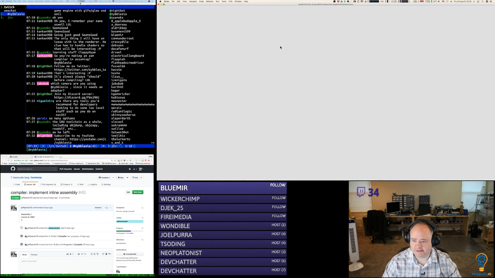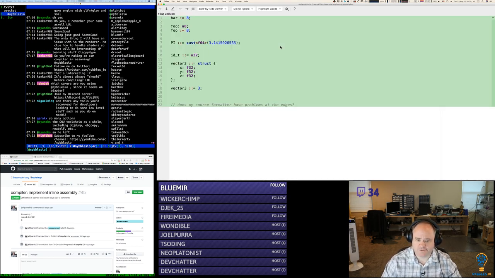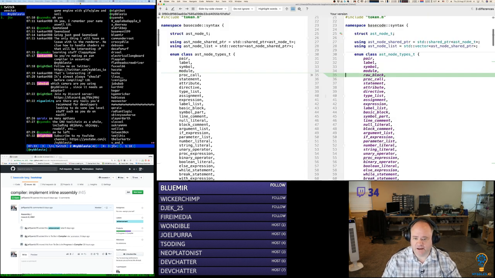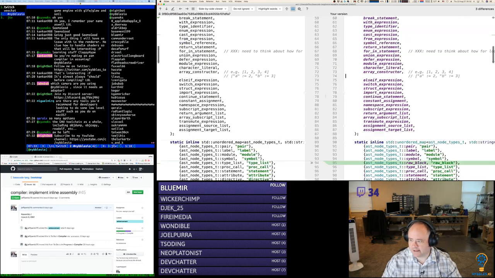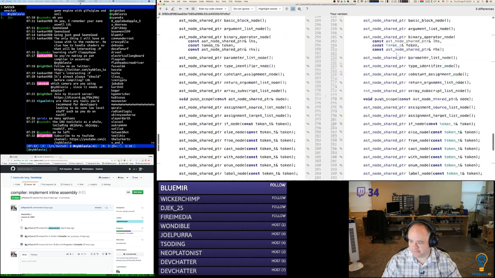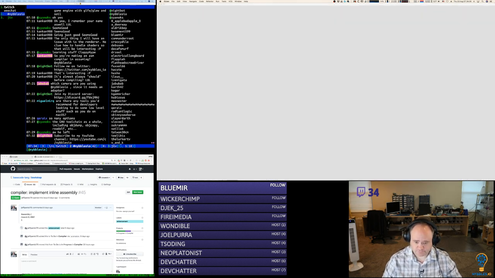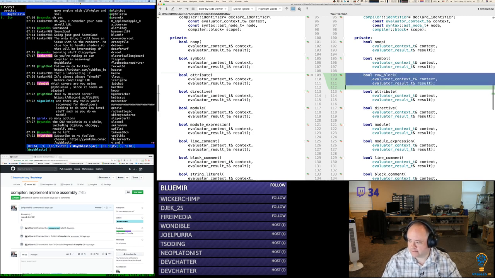Okay, so I created an assignments Basecode source file as an example as I was talking through, and this actually flushed out a couple bugs that I need to fix. So I'll keep that around as a test case. On the AST side, I added raw block to the node types and to the name map table. Then I added a raw block node builder function. The AST evaluator, I added raw block. So the AST evaluator is the thing the compiler calls to convert the AST into the compiler model.